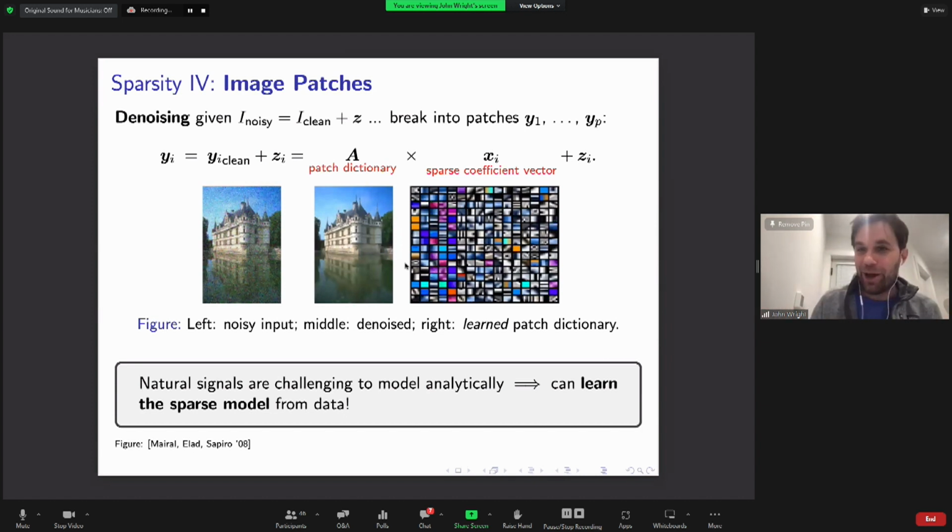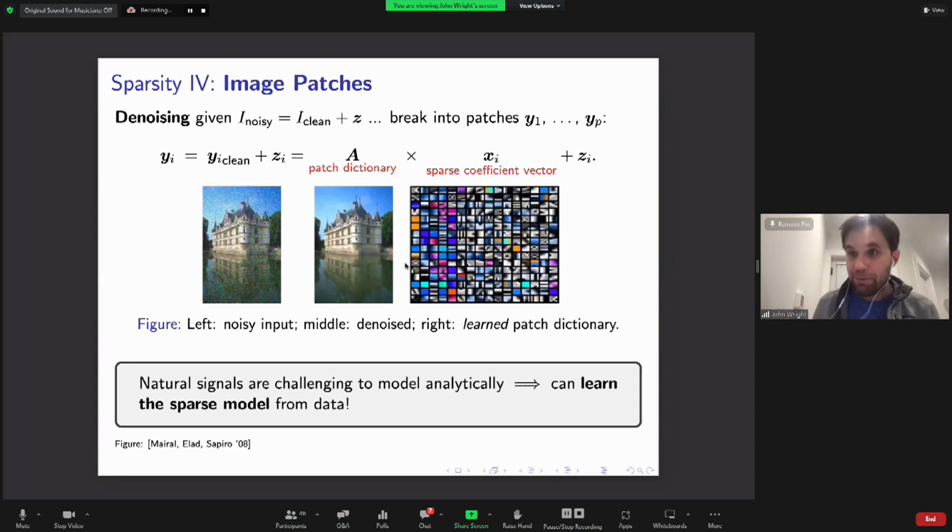So this is an example from image denoising. Here the data are patches of a noisy image. And what's being learned here is a kind of transformation, or more precisely, a dictionary, which can concisely represent those image patches. What you see right here are the patches of the dictionary. Basically, the way that's found is by saying, find me an A such that this collection of patches, yi, can simultaneously be sparsely represented as superpositions of those basic atoms in A. So basically, look for a concise representation.